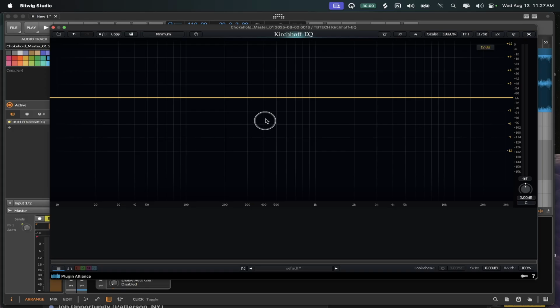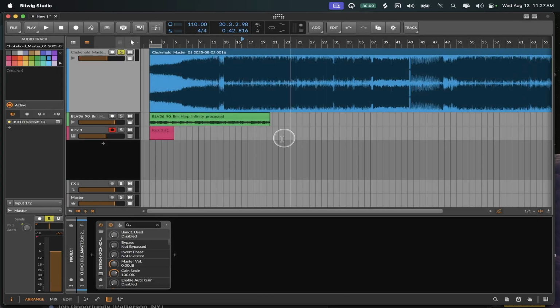We can target things that are in the middle of the stereo image and the sides, right? Things in the middle of the image and the sides of the image can have the same frequency content inside of them, right? Meaning that even though we have them panned in space, they may still clash with each other frequency-wise, right? And this can create a lot of mud, especially if you're talking about lower frequencies occupying that same space. You get a lot of masking happening.